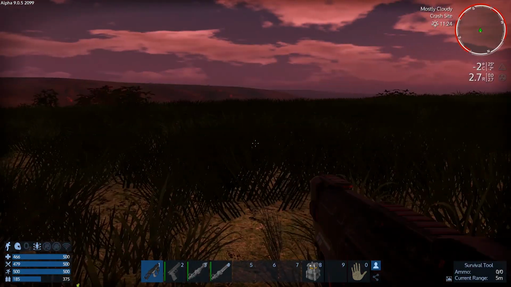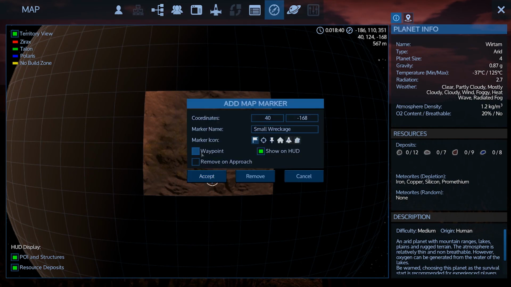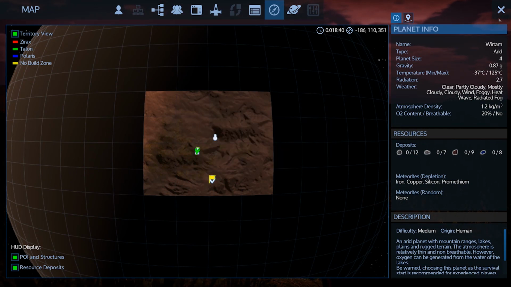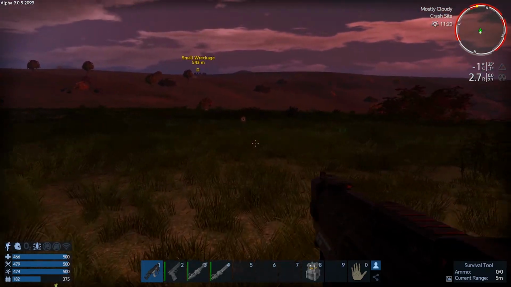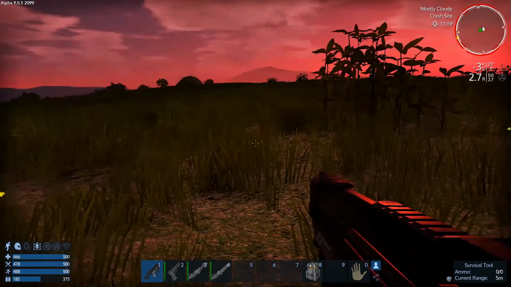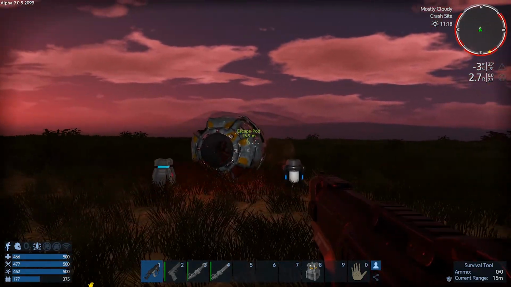All right, so where? Right here, small wreckage. Save point, remove. Okay, not too far away. I'm gonna run over here. Actually, before I do that, let me sleep through the night. I haven't tried this yet.